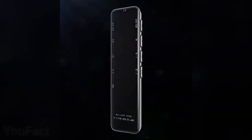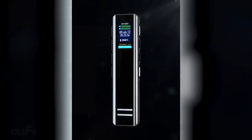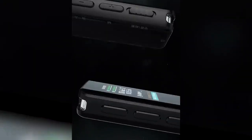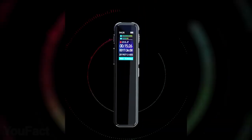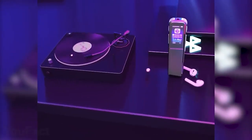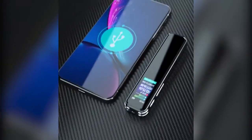A good voice recorder is indispensable when you need to record something — whether it's a lecture, concert, or just a crazy idea. This thing allows surround recording within a 164-foot range with just a push of a button. The device is basically the size of a lighter, so it easily fits in your pocket. There's 8GB of internal storage that can be extended with a TF card, and all your records are automatically named and classified. You can set a password for security. It supports two recording formats — MP3 and WAV — includes a micro-USB port for charging and data transfer, along with a headphone jack. You might even use it as a player.